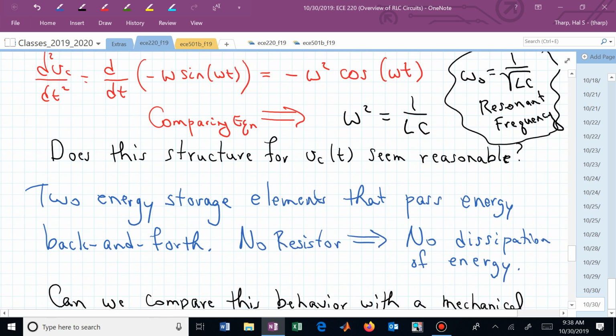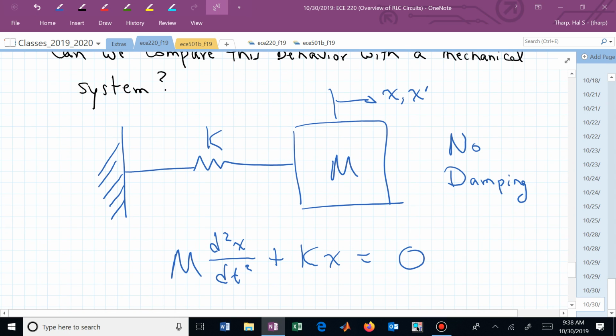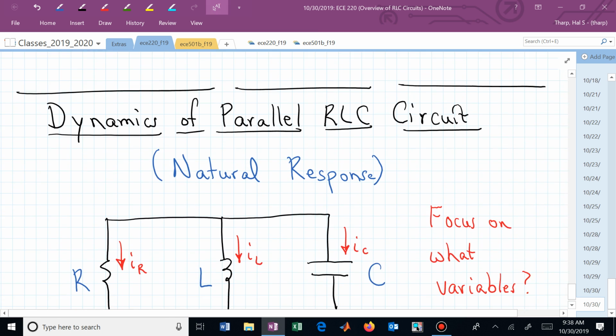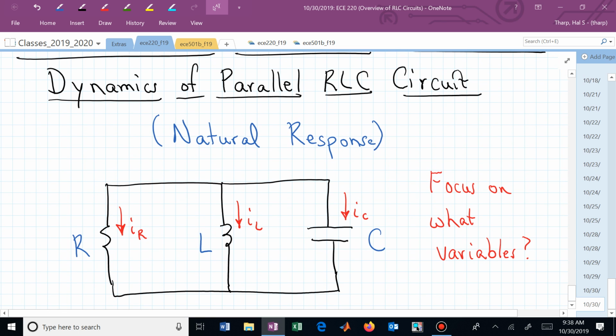So when you see this tank circuit, you could think this way as well. You could say, oh, a mass spring system. That's kind of the thought process you want to be thinking about. Now, let's put in some damping. Let's describe this now more generally. We've now moved from the tank to an RLC circuit, and we want to now model this system's behavior or find its dynamics.